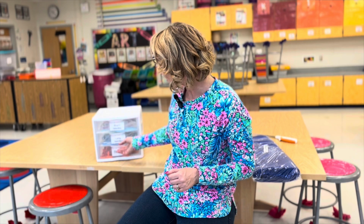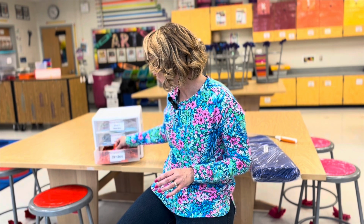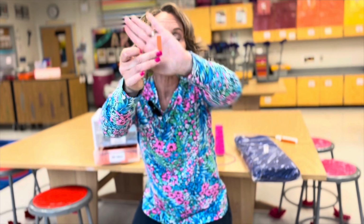I also have in this container birdies. Now birdies are just paper that I cut really small, and then we use this as a tool to get the yarn into the eye of the needle.